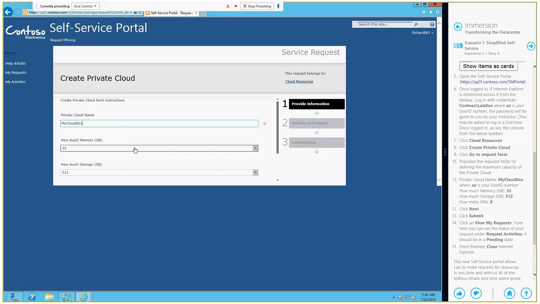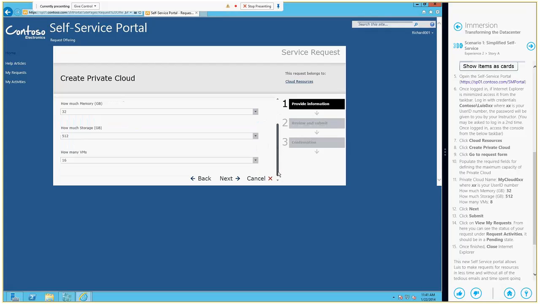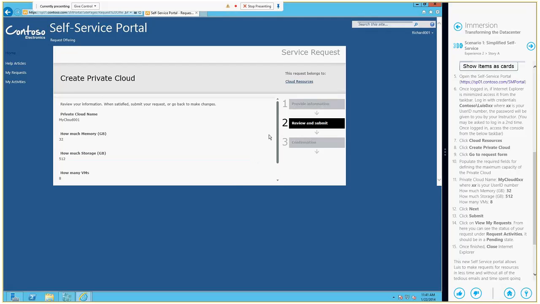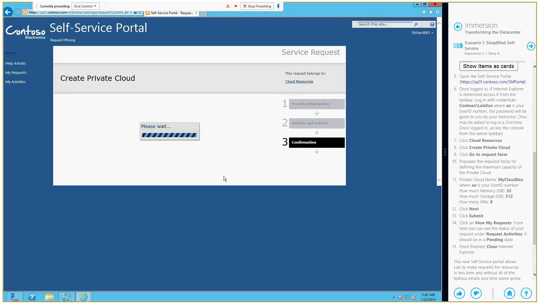Let's see, it's asking us to give 32 gigs of memory, 512 gigs of storage, and the ability for 8 VMs. We get a review page where we can take a look at this information, and we'll submit. And we'll get a confirmation.